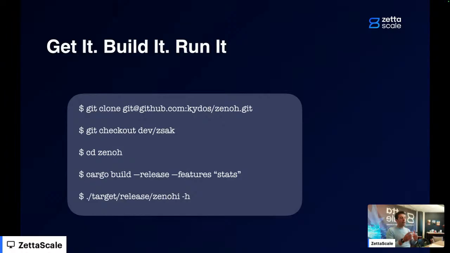Why build with this feature? Because I will be showing you some information concerning data traveling across perhaps a Zenoh network. If you want to have that kind of information, if you're using our tools, even with the open source version, you need to enable stats. Obviously our commercial edition has more stats, but even in the open source, you have some basic stats that you can enable with this feature. And then in your target release, you will have Zenoh, and with the -h or --help option, you'll start to navigate. But again, we'll extensively go through the tool.